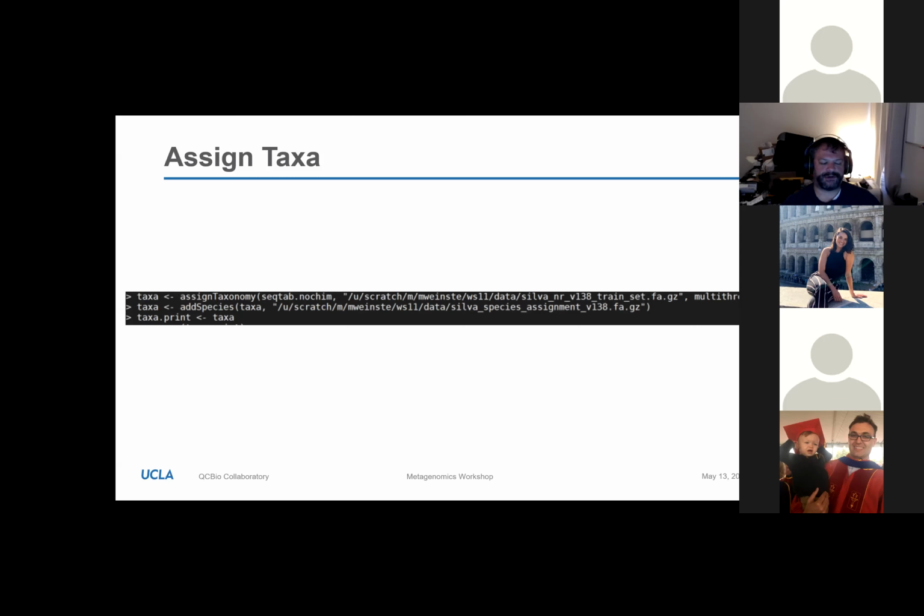And then the last couple things we're going to do, we're going to assign taxa. For this, you have some taxonomy databases already in there, specifically the Silva ones. For this one, it will work if you keep it as my folder, because you should have access to these data sets already.